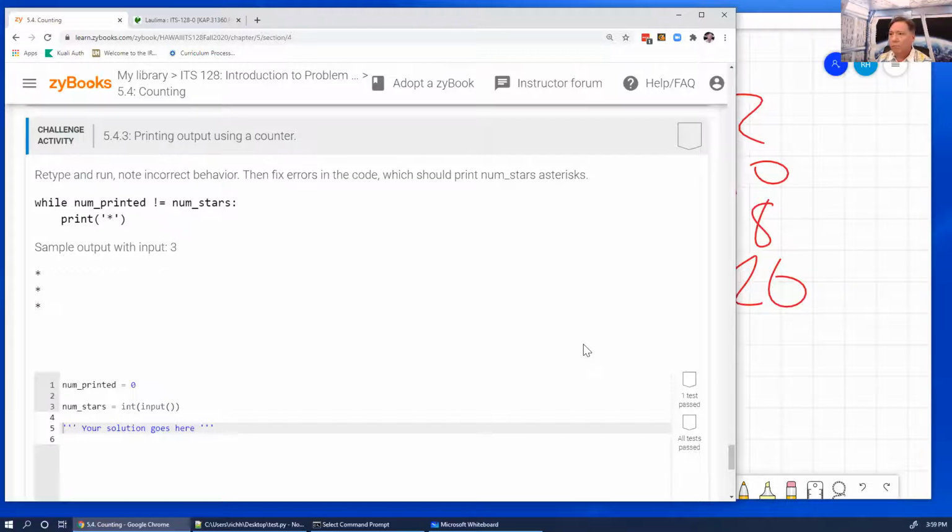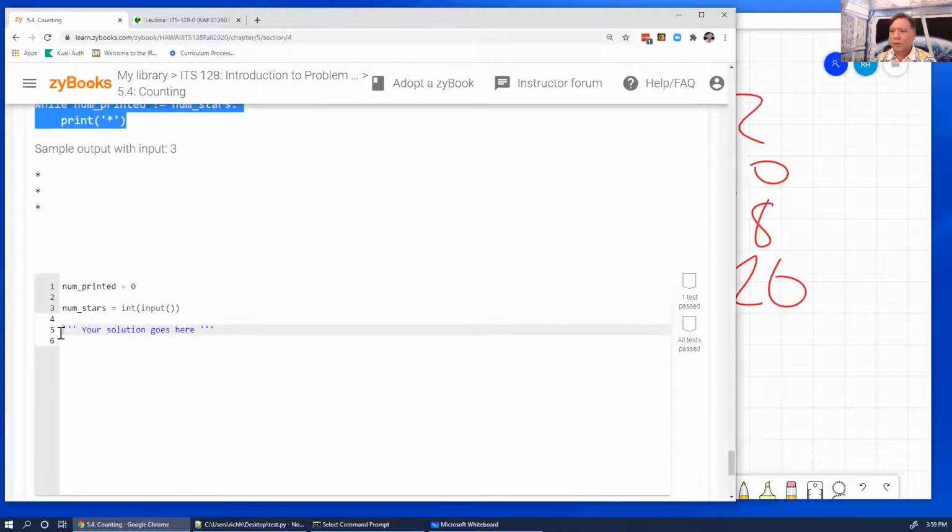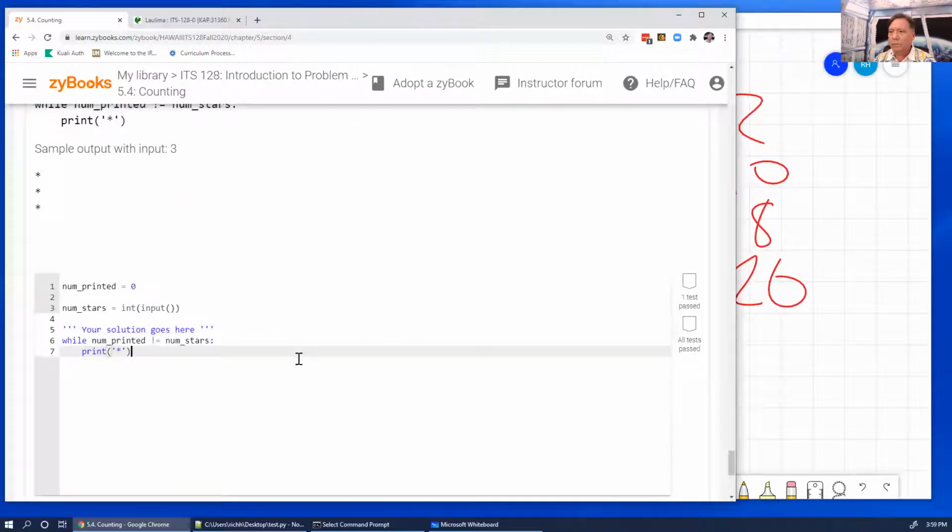So, all right, we have some code here. We want it to look like this, I guess, and we're supposed to fix it.